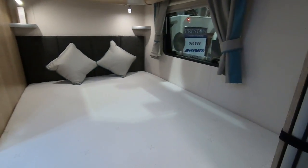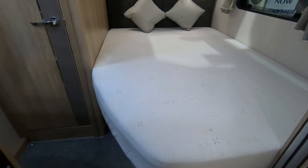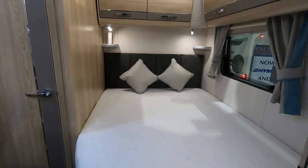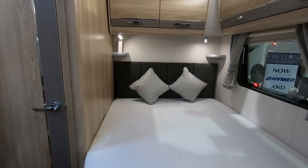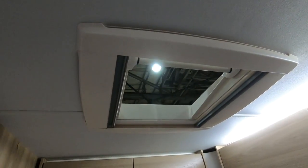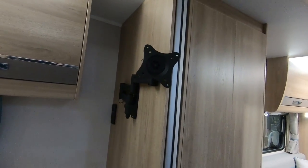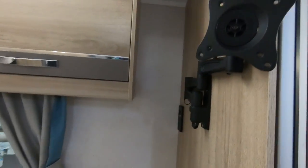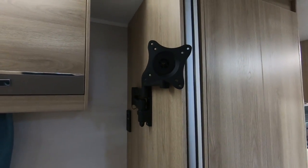Right, just a comment on the bed here. This is not much of a cut-off on this French bed, is it? No. And that looks pretty wide to me. We've got your lockers all the way around. Skylight. TV points there. Is there another TV point at the front? It looks like one of those brackets that you can swing round. Got a cover that goes around the bed.